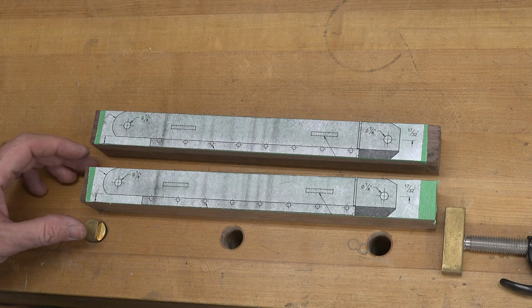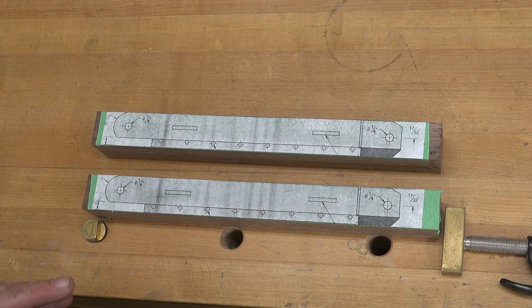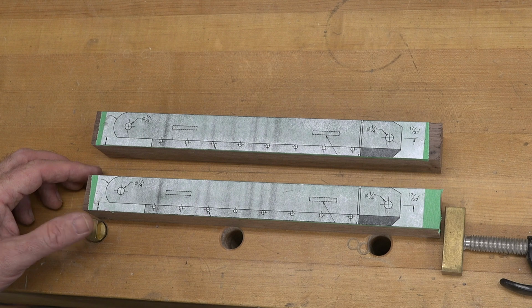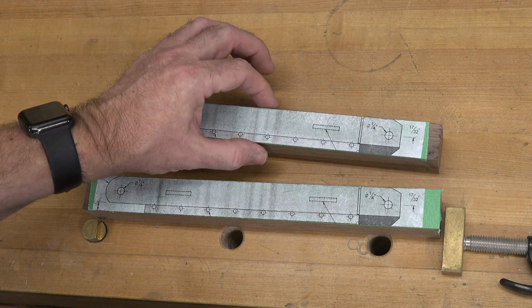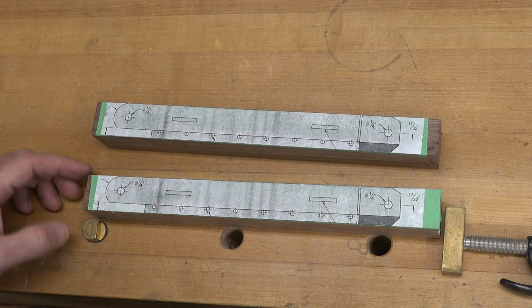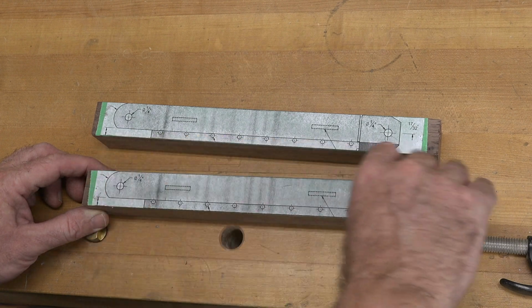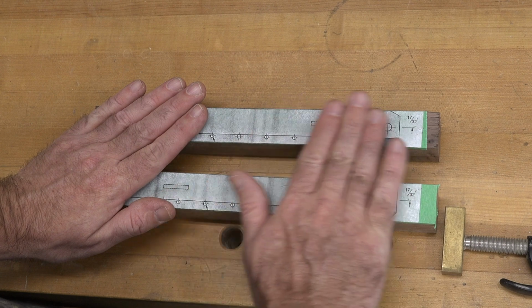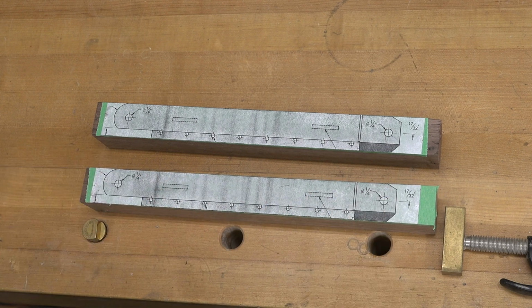So what I've done is I've scaled off the drawing and I have cut 2 pieces of walnut, both of them measuring 1 7/16 of an inch wide and 1 3/16 of an inch high. And I have laid down a layer of masking tape across the 1 3/16 inch side and sprayed the photocopies of the pattern with spray adhesive, let it tack up for 3 minutes, and I have stuck it down here.